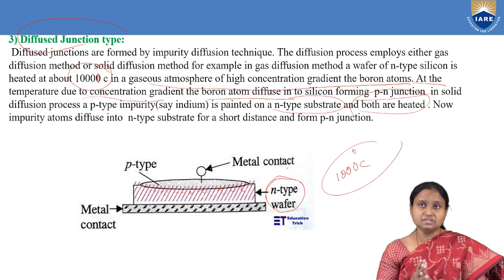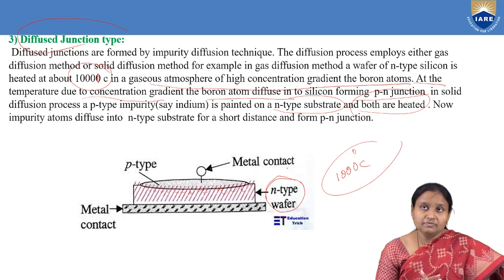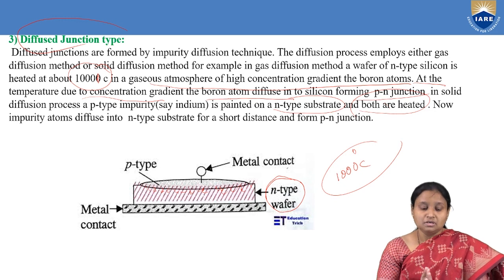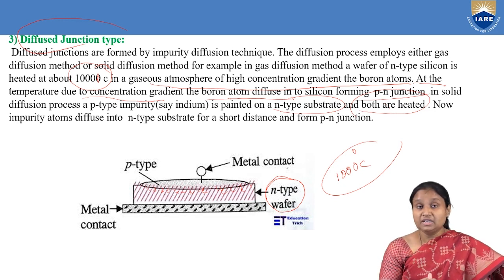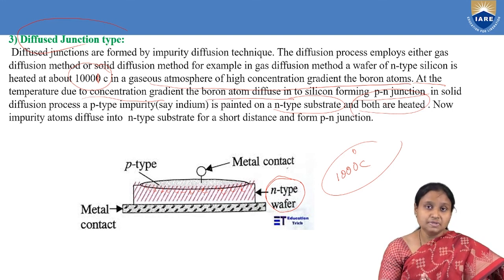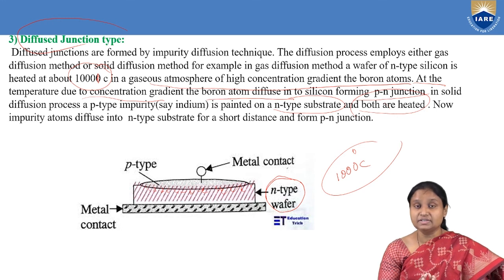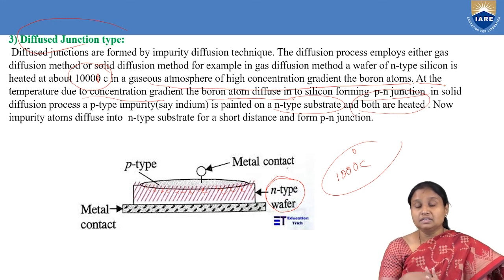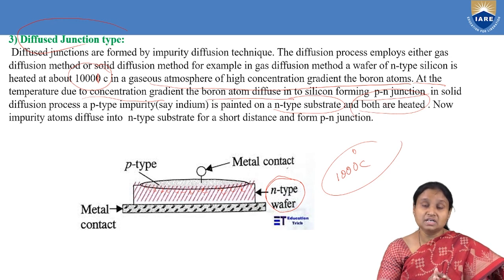So in today's session, we have discussed what happens once we bring P-type and N-type semiconductor closer, and once this PN junction is formed, how the diffusion of charge carriers takes place, and then after diffusion current forms, there is formation of drift current. And what is drift current? It is where charge carriers are forced to move because of the electric field which is developed near the junction region, and there is a formation of a layer. That layer is called the depletion layer, which is depleted of free charge carriers.